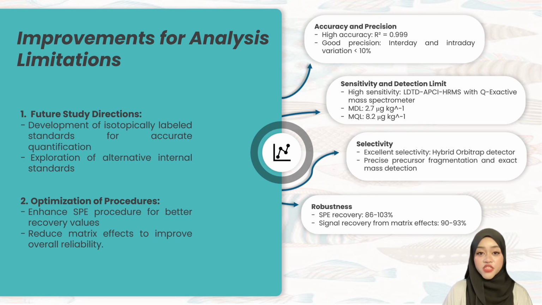The method validation included evaluating recovery rates for digestion, oxidation, and solid phase extraction, as well as assessing matrix effects. The method demonstrated robustness with SPE recoveries ranging from 86 to 103% and signal recoveries for matrix effect ranging from 90 to 93%. That's all for our presentation on a journal entitled Total Analysis of Microcystins in Fish Tissue using Laser Diode Thermal Desorption, Atmospheric Pressure Chemical Ionization, High Resolution Mass Spectrometry, LDTD APCI HRMS.